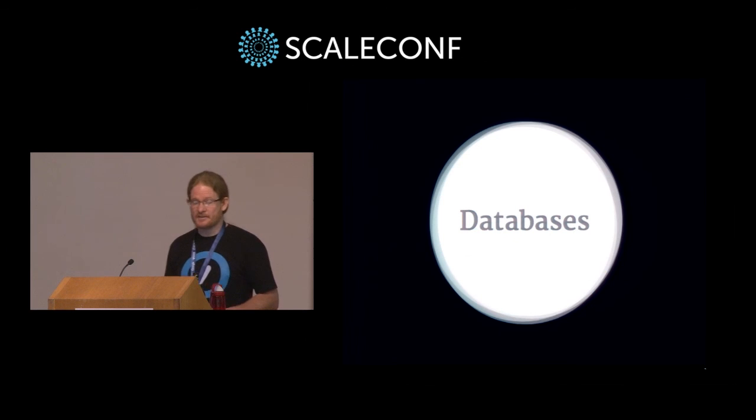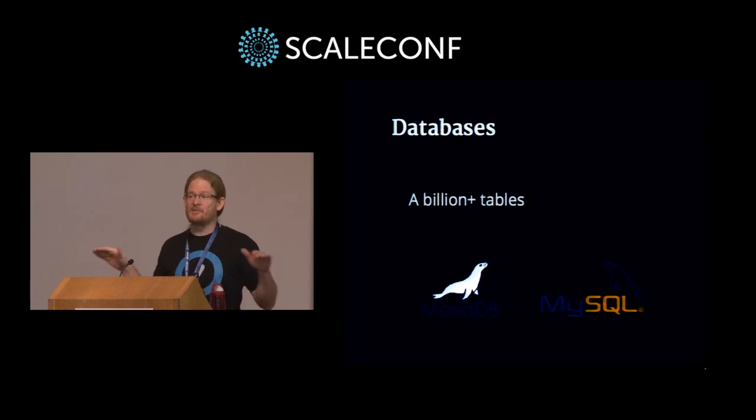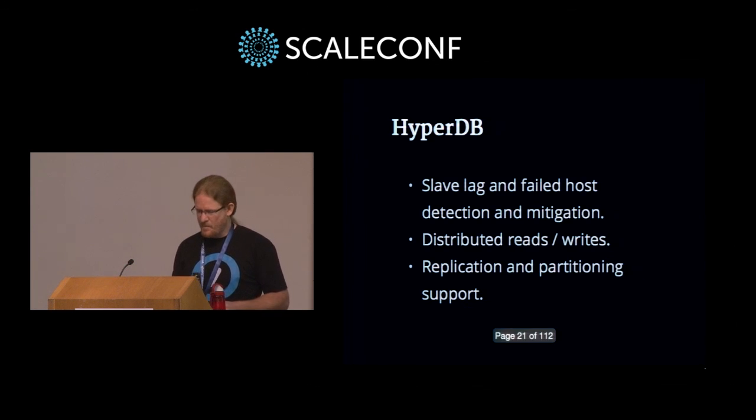Okay, so jumping straight in, databases. The most important thing to note is we run over 1 billion databases on WordPress.com. That's a very scary number, and luckily not all of them are accessed at the same time. But to handle that number of databases, it does take quite a bit of work. One thing to note there is we started out on MySQL and we're actually moving to MariaDB. Once again, the open source reasoning creeping in there.